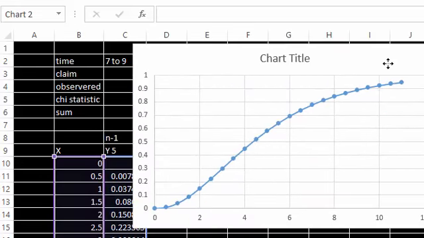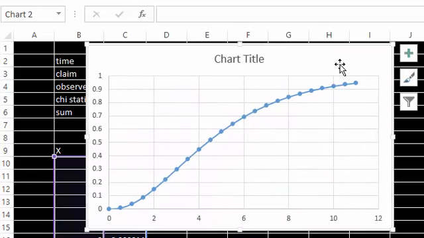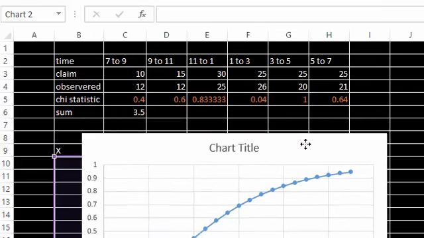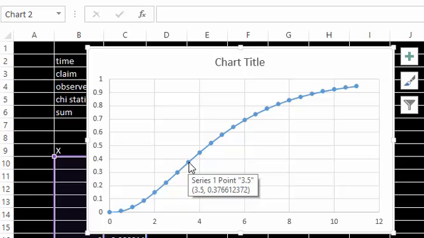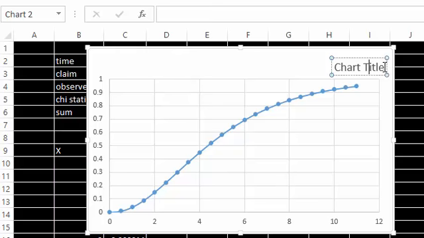So here is the cumulative distribution, and remember our calculated chi-statistic that we were able to get is 3.5, and if we look at where 3.5 is, it's right there. So it gives a value of 0.378. Right, so let's mark down.